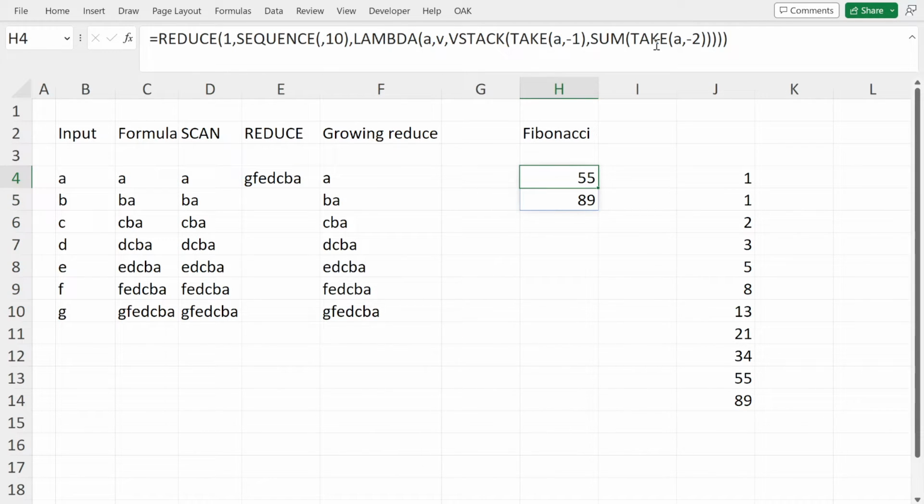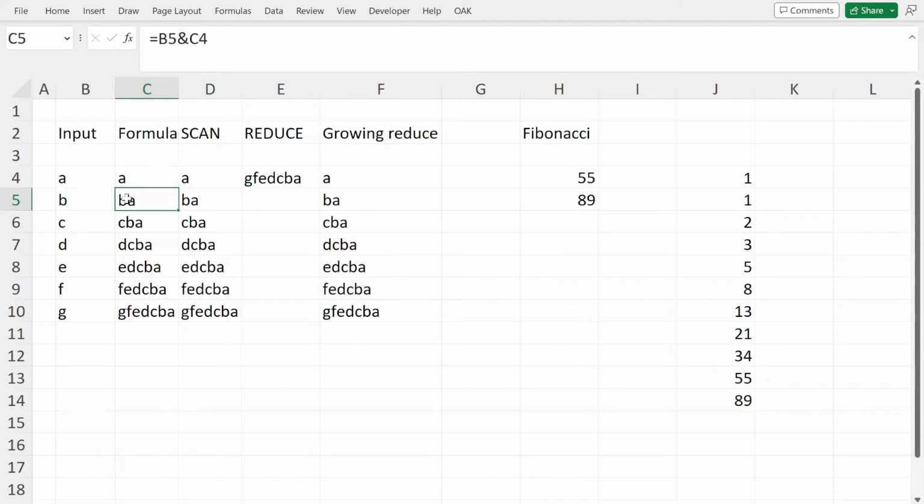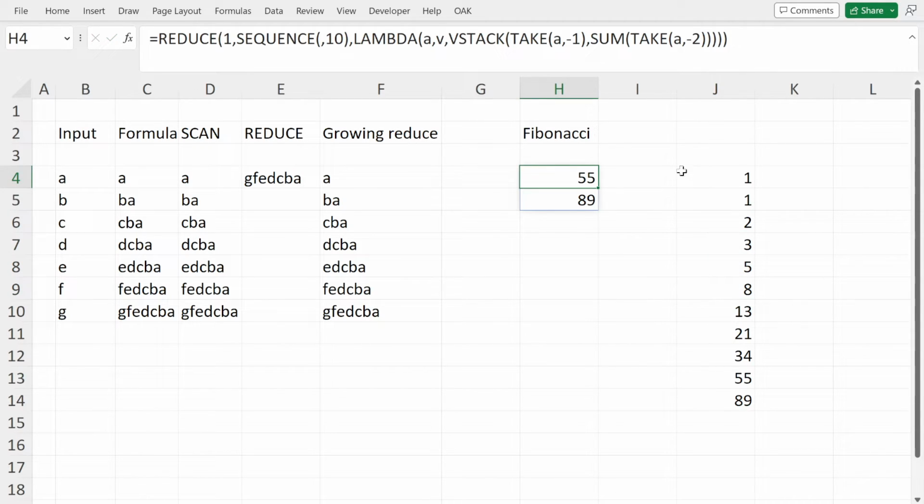Very briefly, reduce also lets you do more. Scan can only ever look at everything you've accumulated so far and the current value. So something like the Fibonacci sequence, where you always sum the previous two values, scan can't do, but reduce can. So in this case, reduce is just returning, for any given input, step 1, step 2, step 3, two consecutive values of the Fibonacci sequence.